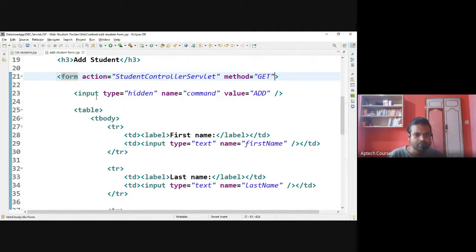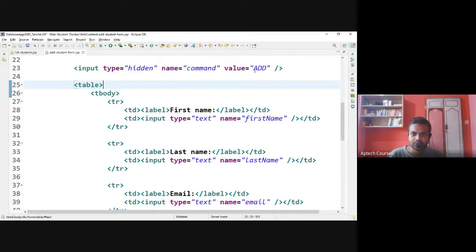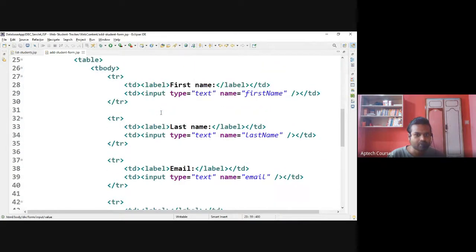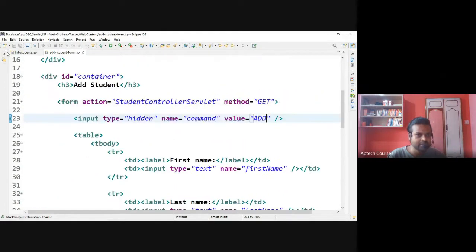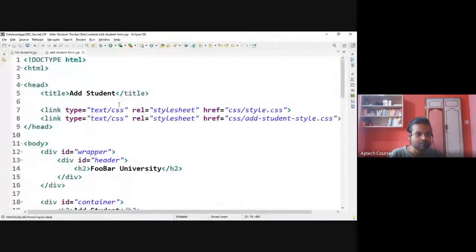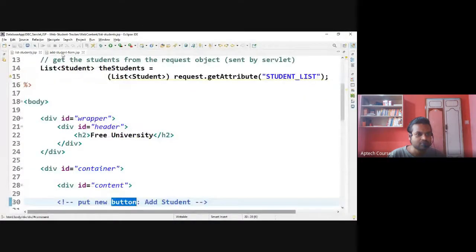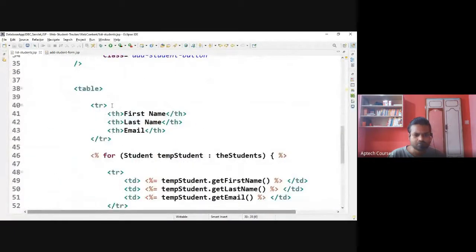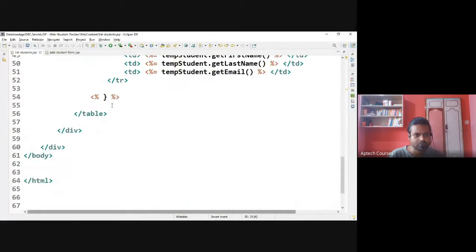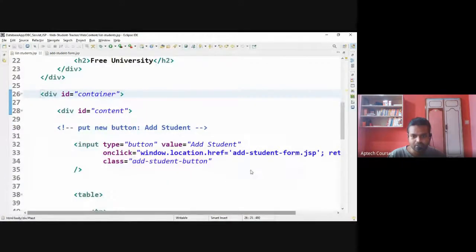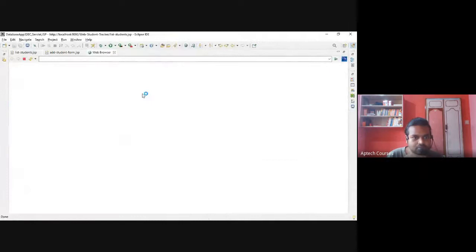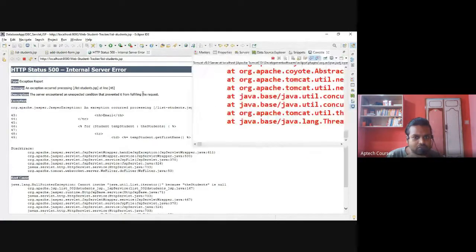Then input type hidden, value add. Now if I just run this, you'll get more clarity on how it is going to look. Run on server. Why are we getting this?